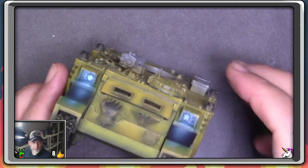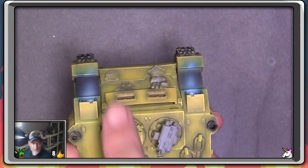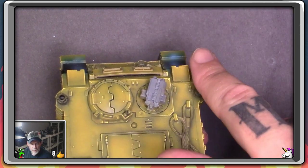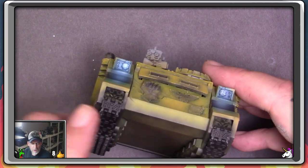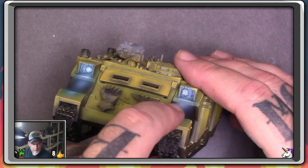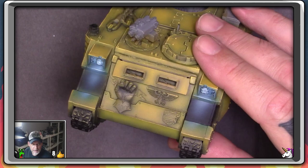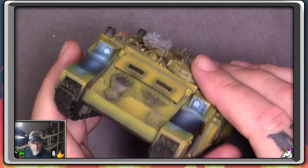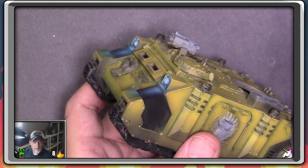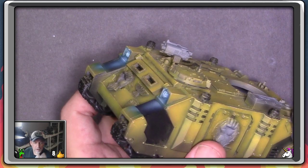Like for these headlights, you can't paint them straight on. You've got to paint them like this, where the light is shooting down, so that you're hitting these bright edges with light, because the light would angle down and hit them, and less so on this side of the fender. Less so up here, this little shelf is not going to have as much light, but the area around it is going to be bright. So the shelf gets darker because the light doesn't wrap back around and hit it. Light goes in straight rays. So you just think in terms of how the light is angled, paint as well as you can to that angle, and then start dark, work light.